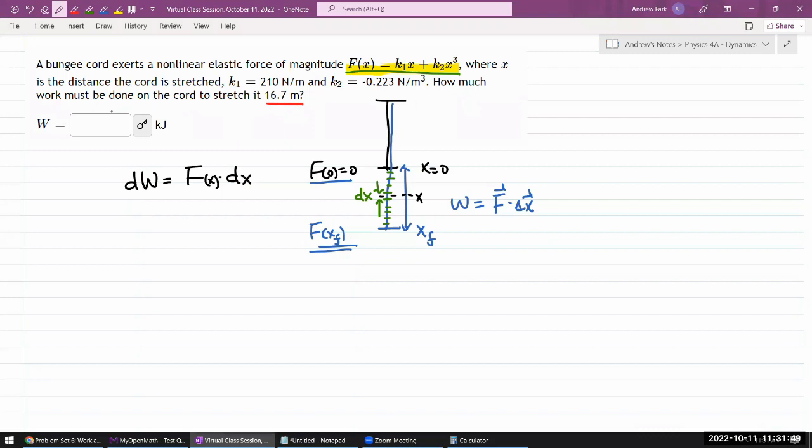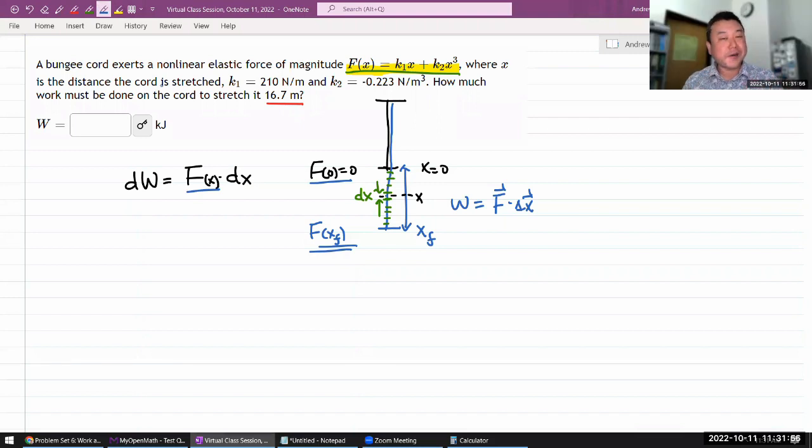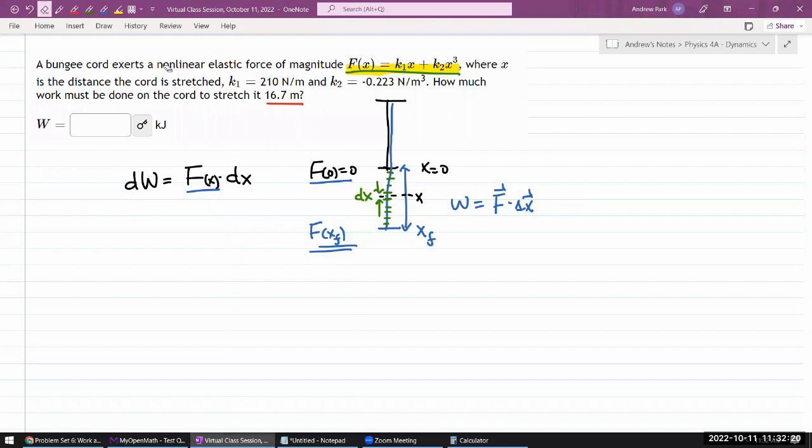And here, I know exactly what value of force to use. It's the value of force at this point. And, you know, before calculus, there would have been some interval. So I would have been approximating, you know, which point within that interval do you take the force? The magic of calculus is that in the limit, this dx goes to zero and the number of intervals goes to infinity. That what used to be approximate result becomes exact. That's the calculus that you've learned in Math 3.